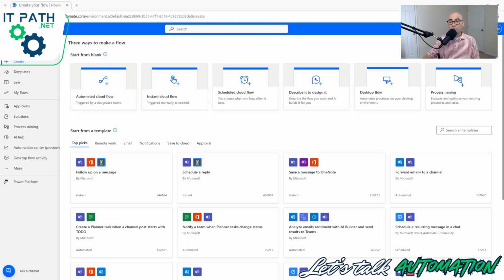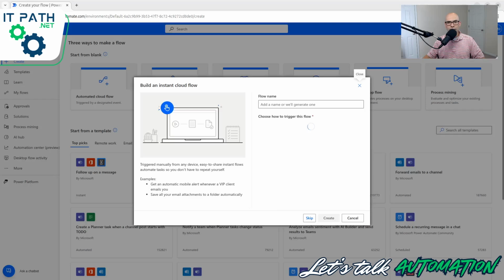A very good thing to know about scheduled cloud flows is that you can set them up to be once a week, multiple days a week. So you can use Monday through Friday at 8 a.m. You want some action to trigger, you can do that. You can also schedule it to start in the future. So if there's some future event that you want something to trigger and happen, then you can do that as well. We are going to use this instant cloud flow right here.